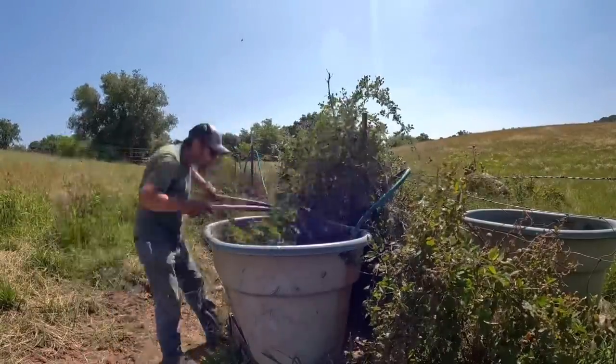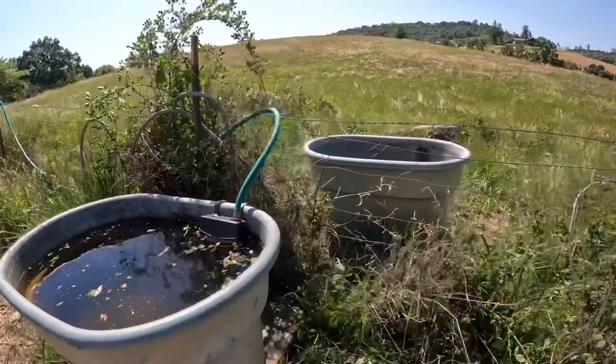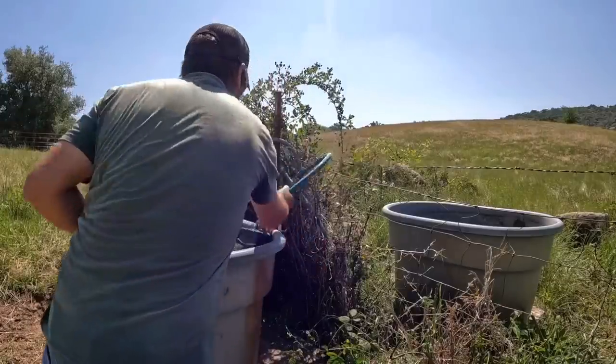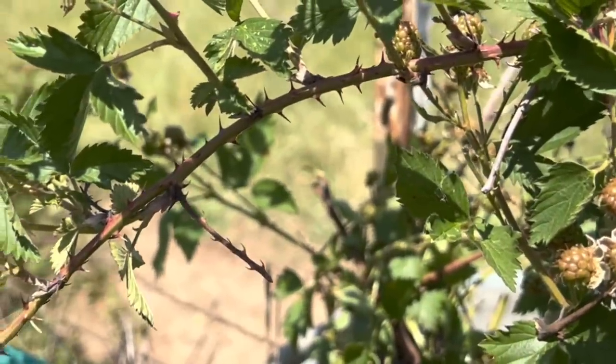That's a little better on this side — let's do the other side while we're here. That's definitely better, but it probably won't take but a couple weeks for all this to grow back. Berry vines are found all over the world, all over the country. If you're not familiar with them and wondering why I go through so much effort to remove them — it's basically like nature's barbed wire. These things are covered in thorns, and every time I move this float from trough to trough I stab myself, and it's not fun. Berry vine thorns seem to hurt extra, like in a different way than barbed wire.